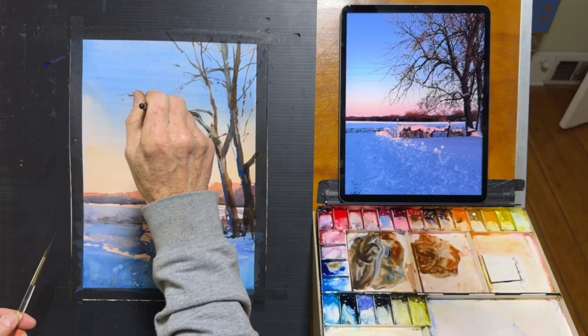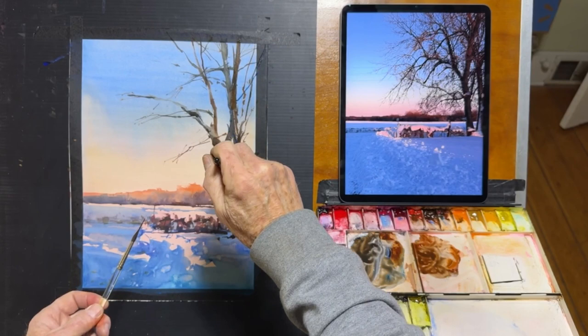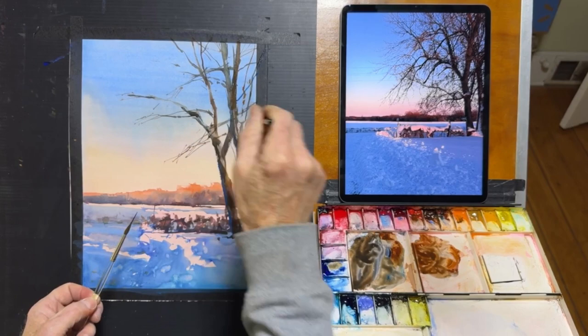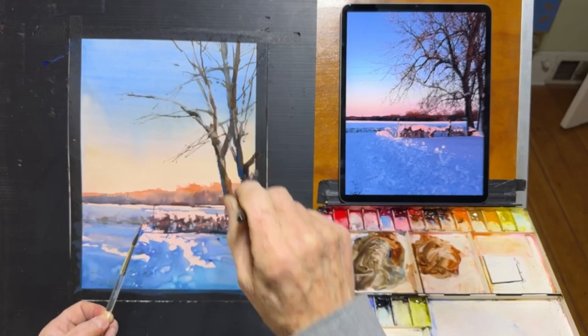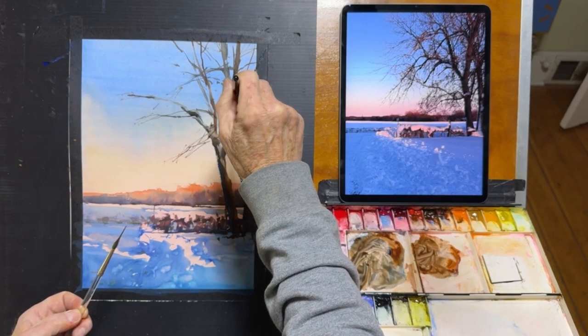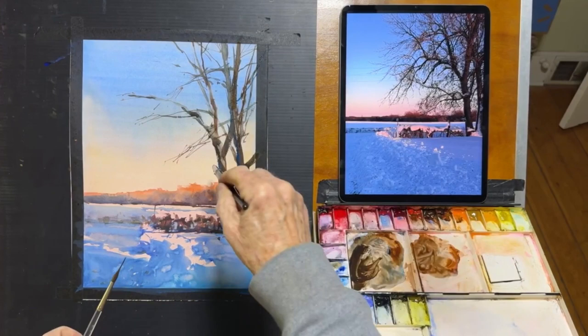Try not to space your branches too evenly. You know, make the Christmas tree effect. Where do I want density? Looking about here, I want the intervals between these branches and trunks to be irregular, not evenly spaced. They need to be, whether or not they actually are, thicker at the bottom, in towards the trunk, and narrower as they go out.